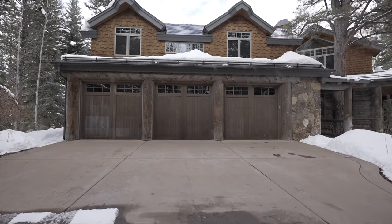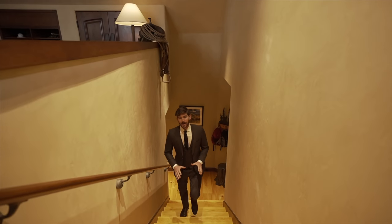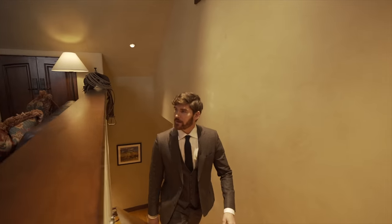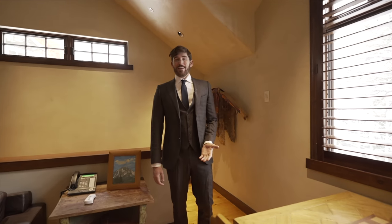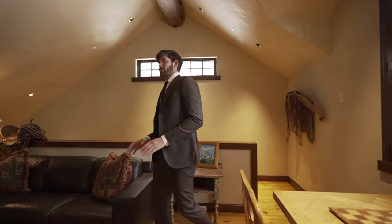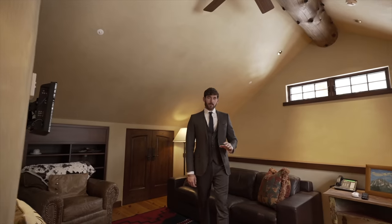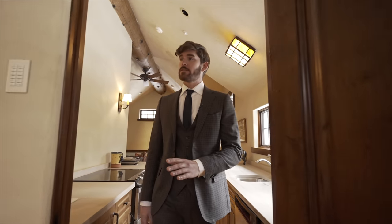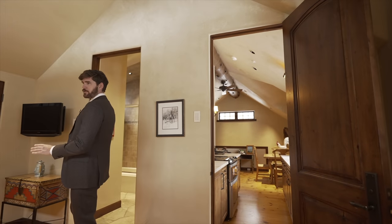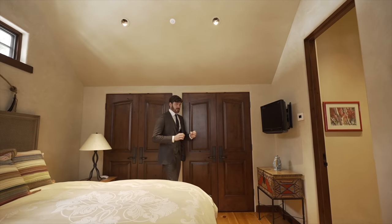Leaving the garage, we're heading back indoors through the mud room and up this staircase to the in-law suite located above the garage. This in-law suite is the size of the average apartment in Aspen — about 900 square feet — and would go for about 1.8 million dollars in the city. From the living space we'll pass through this full kitchen with a dishwasher, and then into the bedroom of the guest suite, complete with an ensuite bathroom. You would never really have to leave this wing of the house.